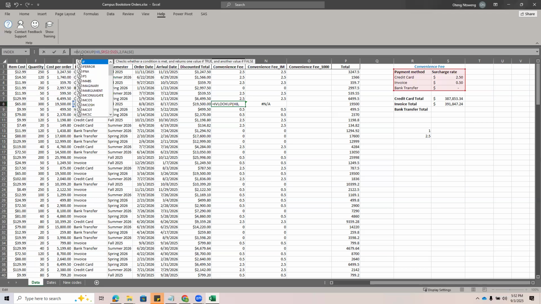I would wrap my function with this IFERROR. And then if there's no error, this is what I want to see happen. If there is an error, this is what I want Excel to spit out: "No match". And then close parentheses. That's it. So I'm going to copy this formula to the first cell. Then I'll copy it down.